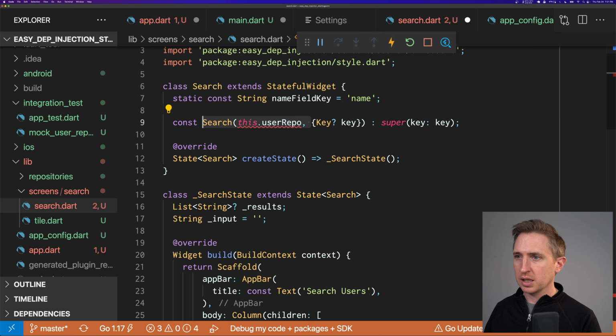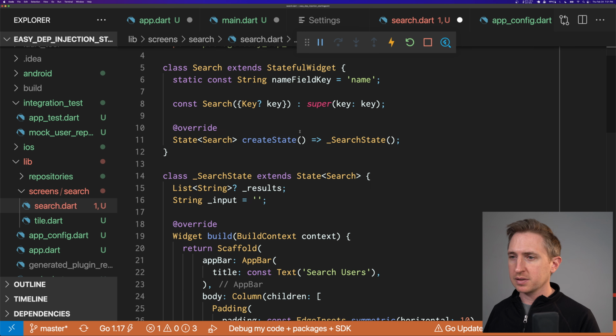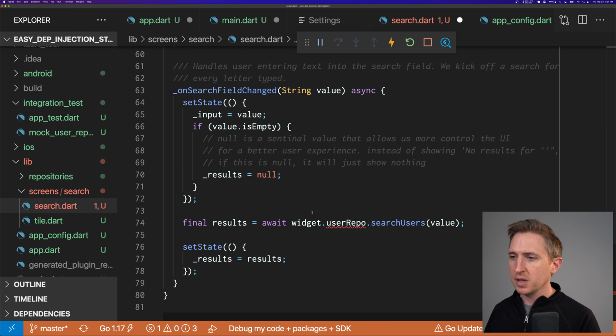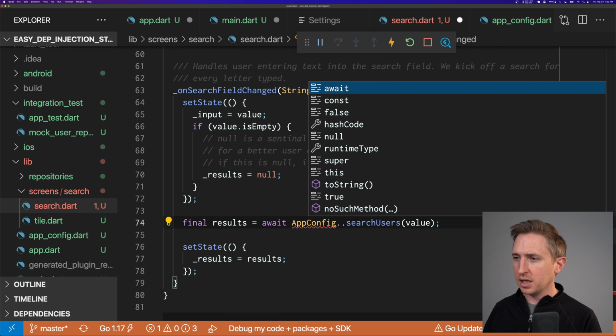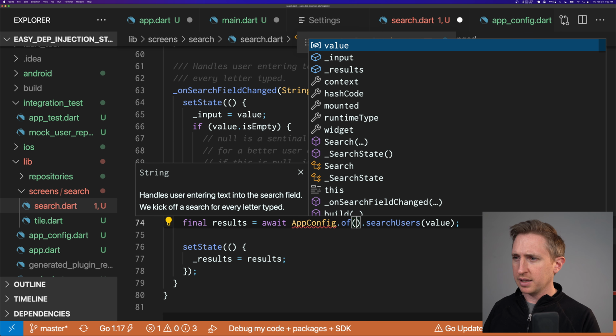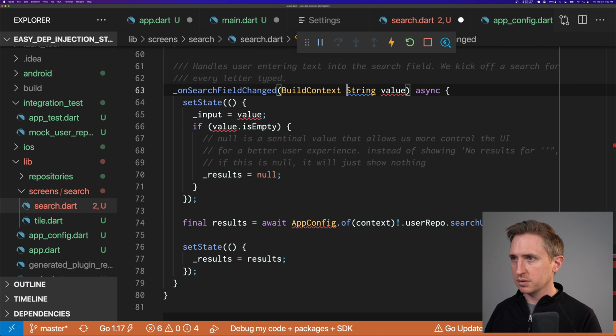Let's update the constructor. And now this is really cool, because when I want to access this app config, we don't have to say widget.userRepo, which is our private member. We can just say AppConfig.of(context), and then we can access the user repo like this. In this method, we have to pass in a build context.